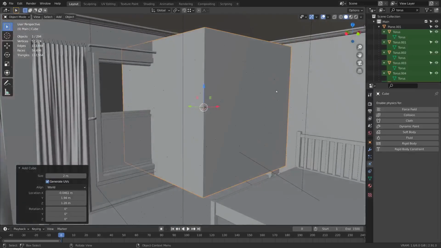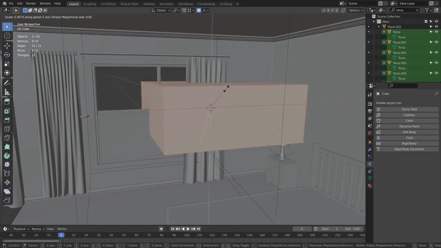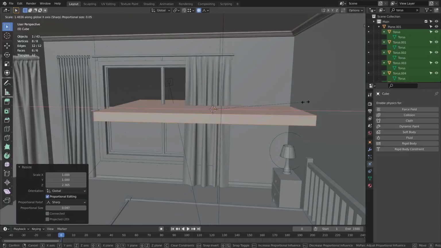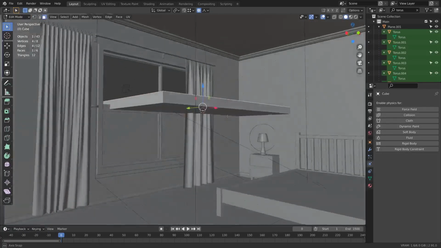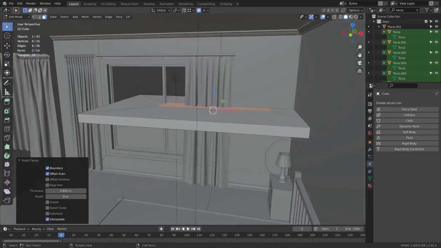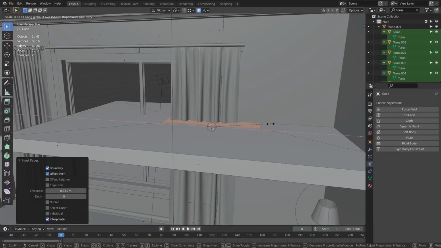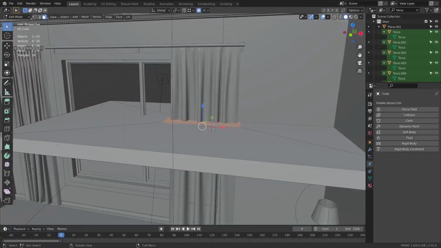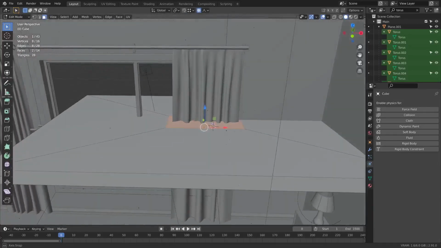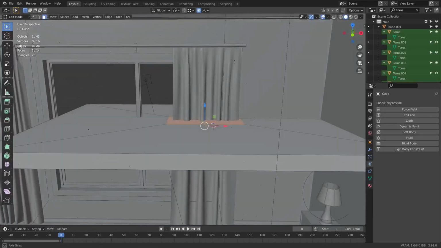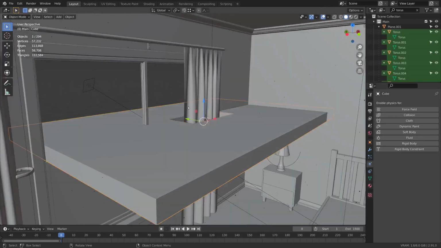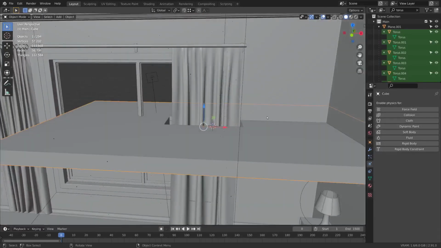So we'll add a cube, tab into edit mode and scale it down on the Z. I might even scale it up going this way, as we're going to be scaling this down and it's going to get smaller and smaller. So we're still going to have problems if we don't make it really extra big. Now I'm just going to add our little collision area here and move it into place. Try to get about centered. And then we can just right click, bridge faces, and then it should bring these together.